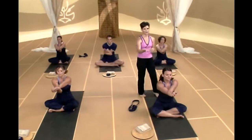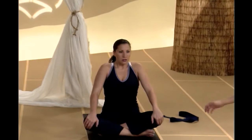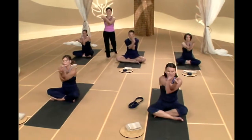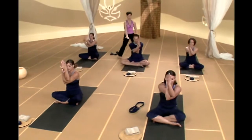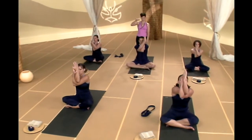Beautiful, exhale, float your hands back to center, open them up nice and wide, shake that out a little bit if you need to. Let's do that same thing on the other side when you're ready. So left arm comes forward, right arm on top this time. Once again, wrap arm around arm. We're going to start nice and straight through the spine, bring your elbows upward.